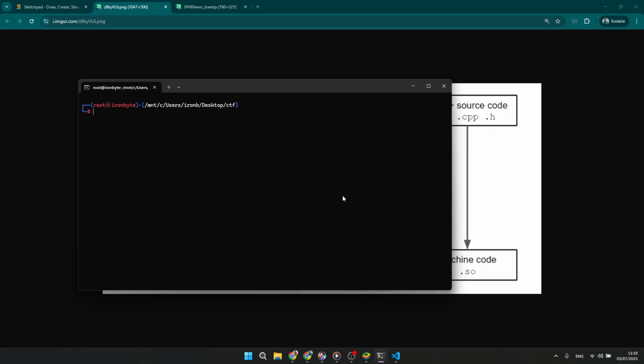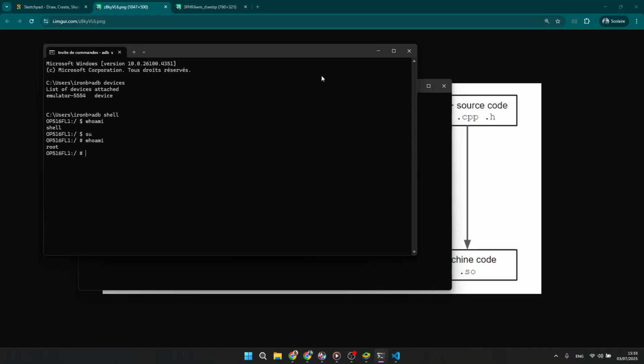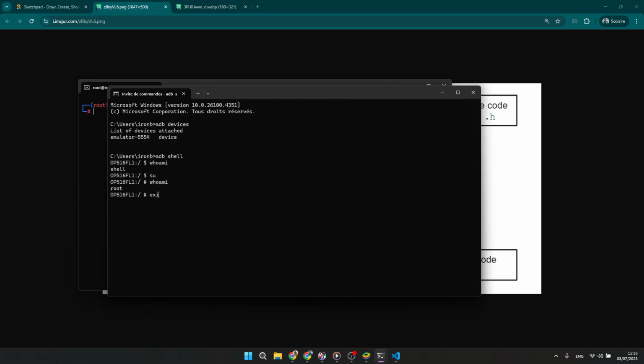So where is it exactly? I'm going to be leaving a link in the description to the application that we will be working on. So, download. I'm going to be installing that application inside of my emulator just to be able to see what the application is having, and then I'm going to go back to the DVM just to see a little of what's happening inside of it and explain another interesting thing, which is Smali code.